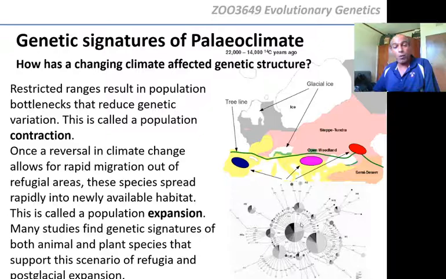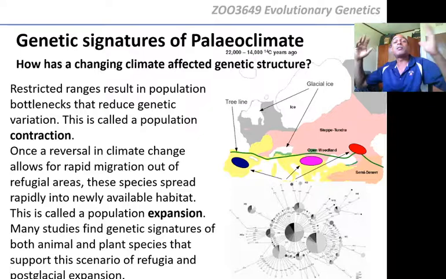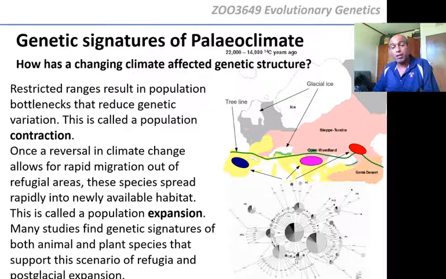this is how we use a genealogy to figure out the historical events that happened back in time. Because this gene genealogy, when you look at it here, is telling you only one story. It's telling you that populations in Europe went into these refugia, contracted, genetic bottleneck, high genetic drift, and then the Ice Age ended, and then they expanded again. And that's how these other minor haplotypes around here evolved during the expansion phase. So you see how useful a gene tree, a gene genealogy, a network like this can be: it can tell us what happened in the past in that population.